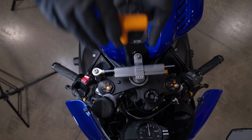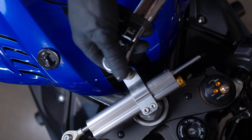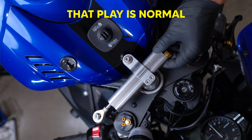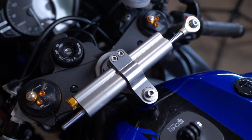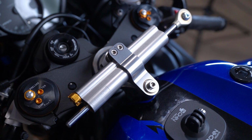Once you're satisfied, tighten the damper bolts in a crisscross pattern, then torque everything to factory specs. A bit of play in a damper is normal, and this is how it should look when it's centered. Now with that done, let's take it out on the road and see how it performs.